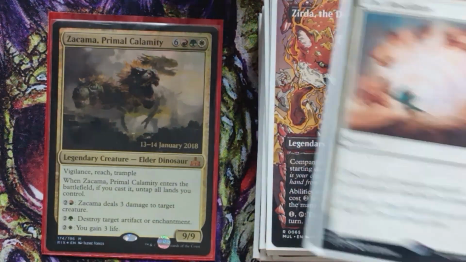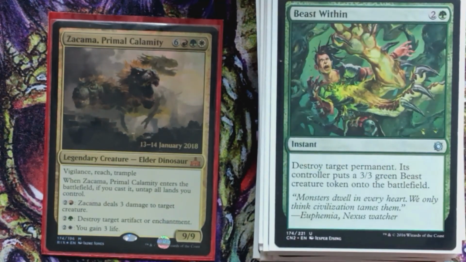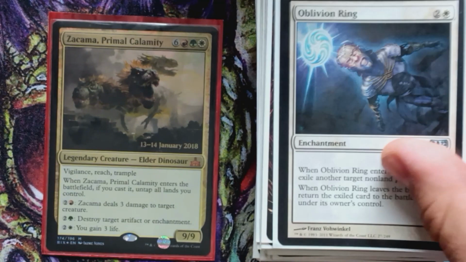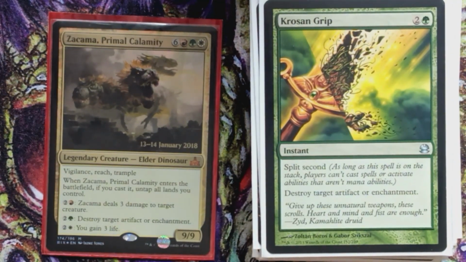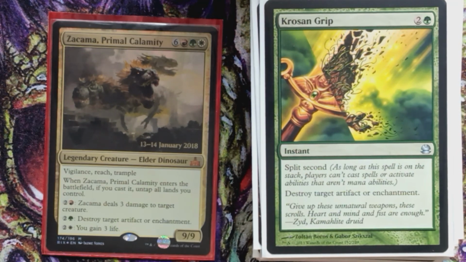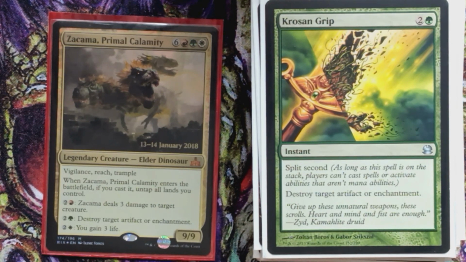And then a variety of our own wraths and spot removal. Pieces in here that help us keep the board clear of other big creatures or nasty enchantments or artifacts, especially like other Oblivion Ring effects. Even though Zacama herself has the ability to blow up artifacts and enchantments, it's nice to have these other pieces on standby just in case Zacama is not down in play.